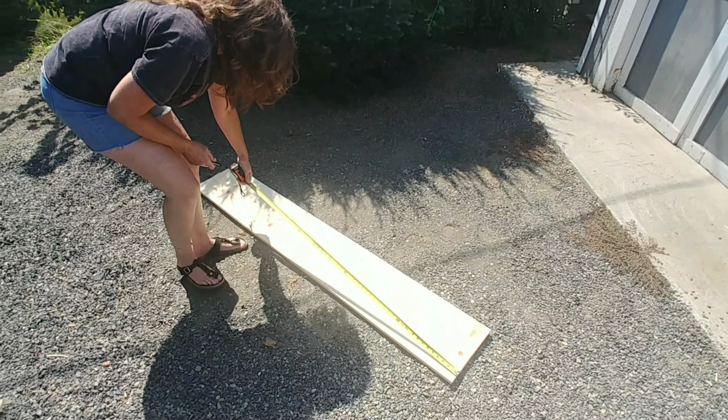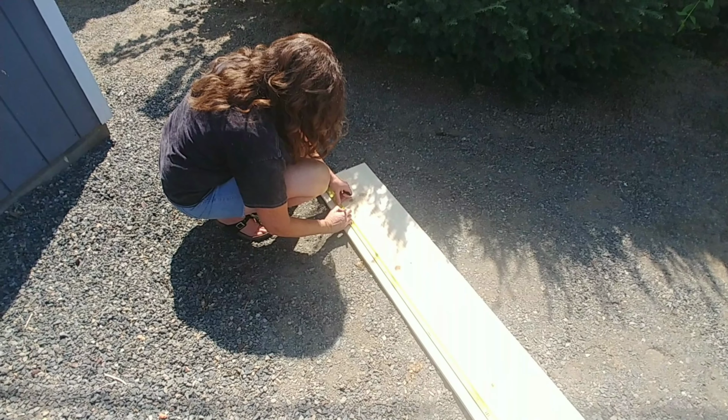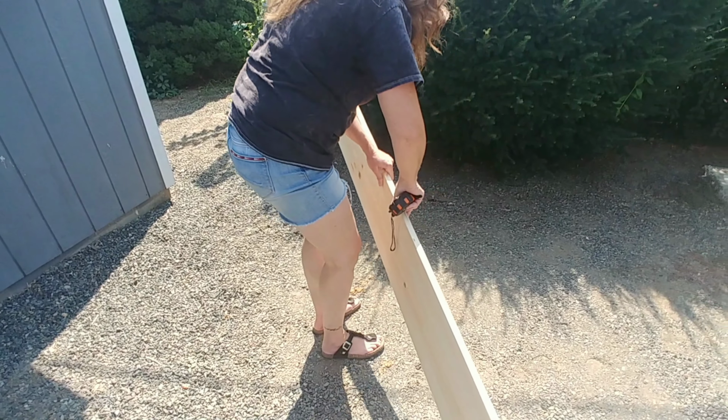First, we measured and cut the boards to fit our bed, which is a queen size bed. So those supplies that I listed, you may need a little bit more depending on the size of your bed.